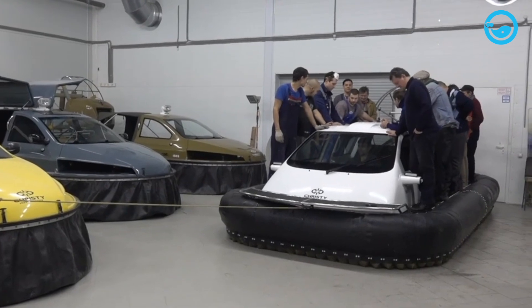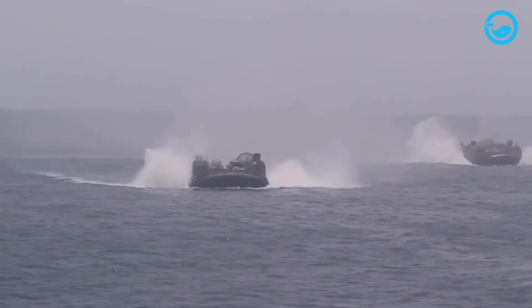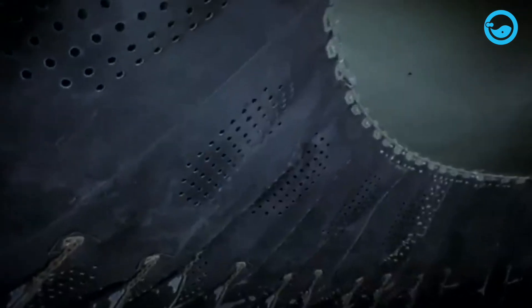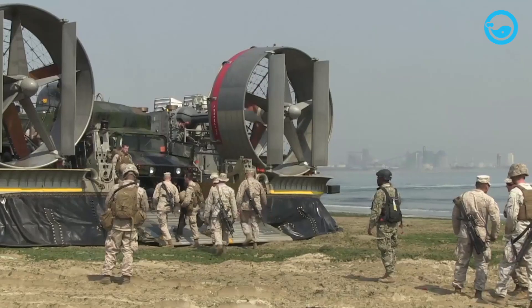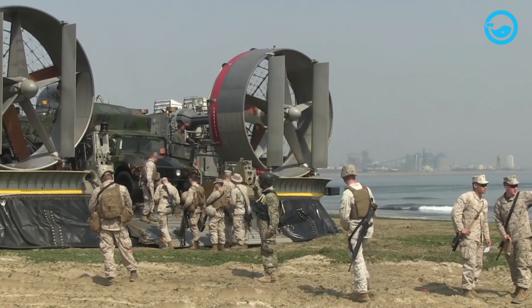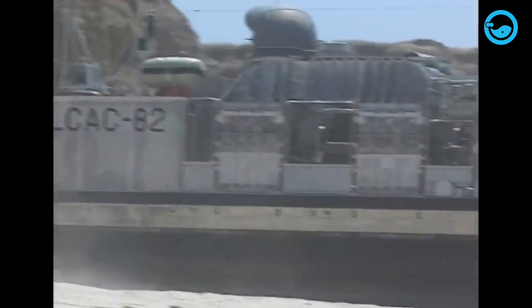The hovercraft skirt itself consists of two main designs: open plenum and closed plenum, or momentum curtain operation theory. Open plenum is a design created more straightforwardly, where air is fully drawn without limit into the cushion or jacket with the help of fans or high flow rate suction mechanisms. As a result, some air is trapped inside while the rest escapes from the bottom of the skirt. If the fan capacity is increased, the lift force will also increase slightly. However, at the same time, the amount of air escaping is also proportionally greater due to the high flow rate.